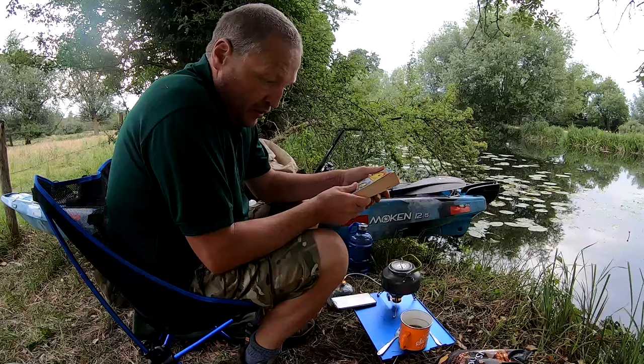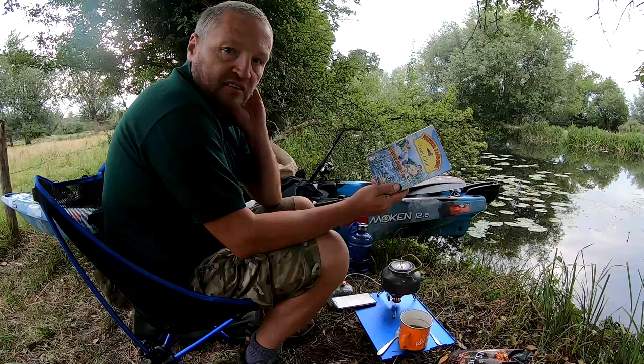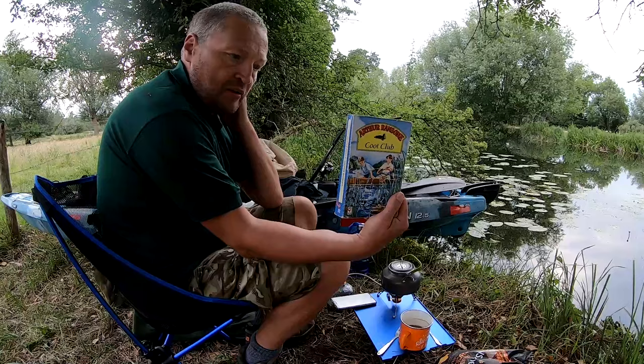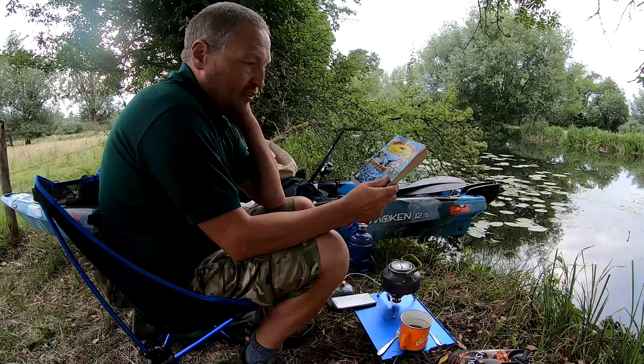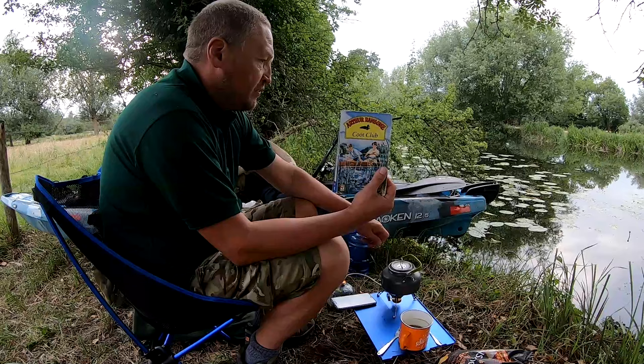Thing I like to do when I go camping is read. Find a nice quiet spot, you got some food on the go and coffee or drink or whatever you want to drink. What better way to spend a bit of time in the countryside than reading? Currently reading Arthur Ransome's book, Coot Club, also on the Lawford Broad, so it's a similar setting to what I'm in now, really. Arthur Ransome was a children's adventure writer, most famous for the Swallows and Amazons series.